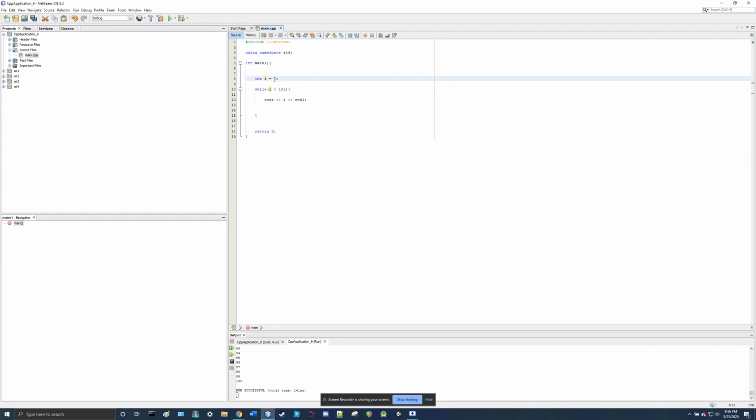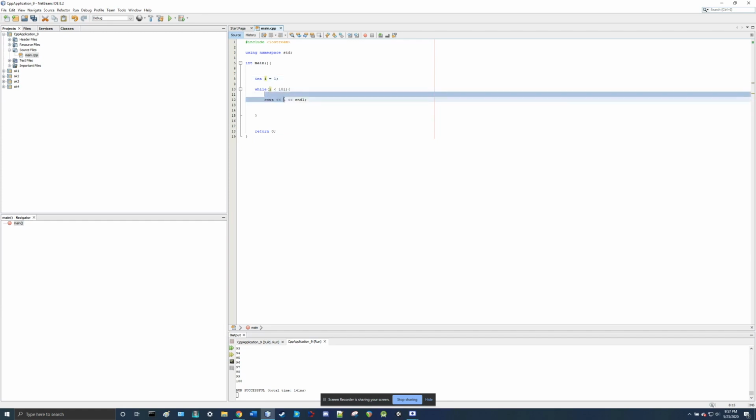But what this does is it creates a space in memory to store numbers, or data actually, and it's storing the number 1 here. It says while i is less than 101, do everything between these two brackets.